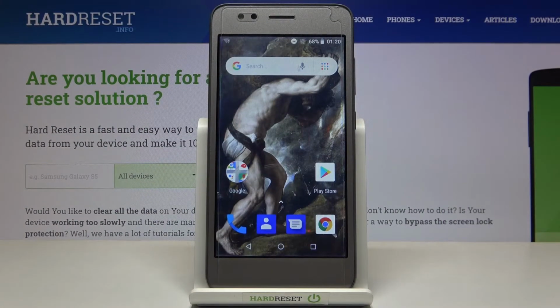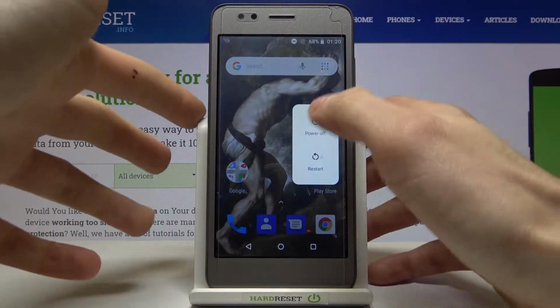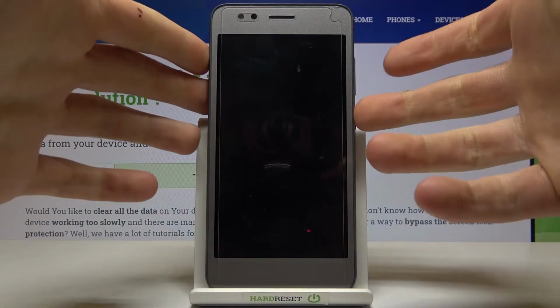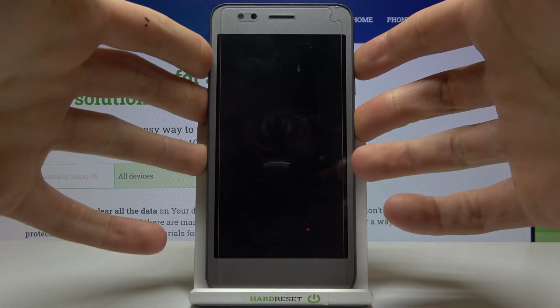Here I have CAVION Base 5.0, and today I'm going to show you how to enter Fastboot mode on this device. To do this, you just have to firstly turn your device off by holding the power key, and after it turns off completely, you have to hold down the combination of power key and volume up at the same time for a couple of seconds like this.